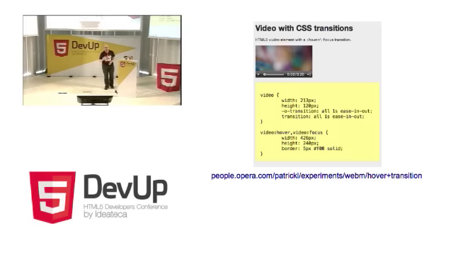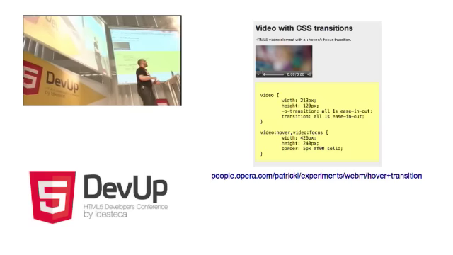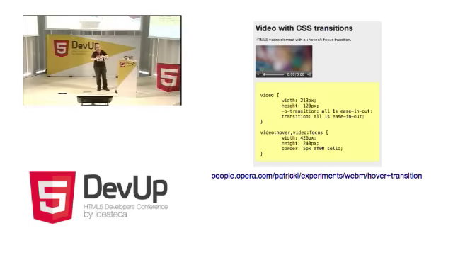A classic example: if you do this sort of stuff with Flash, you always have a problem if you've got a light box that needs to come on top of other content that might be Flash-based. There are always tips and tricks and techniques and hacks that you have to use to make sure that the Flash content, because that's delegated to a plugin, doesn't shine through any other elements that you put on there. There are techniques to do it, but it's always very cumbersome. Here, the browser handles everything, the drawing, and it can manipulate that video and treat it like any other element in your page itself.